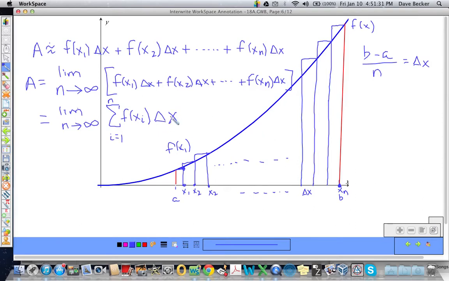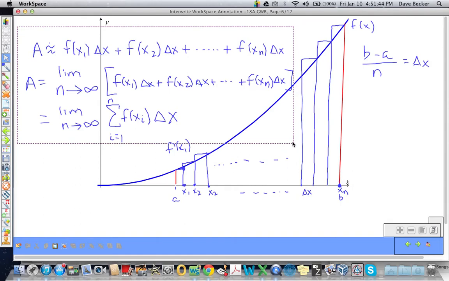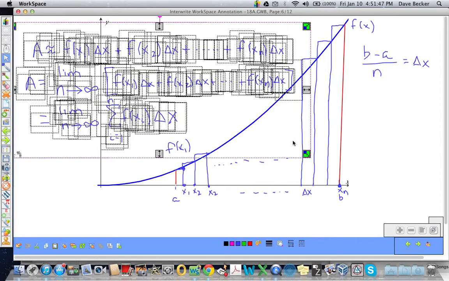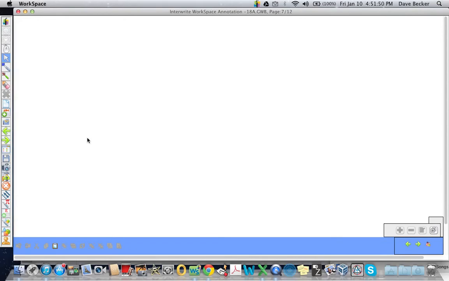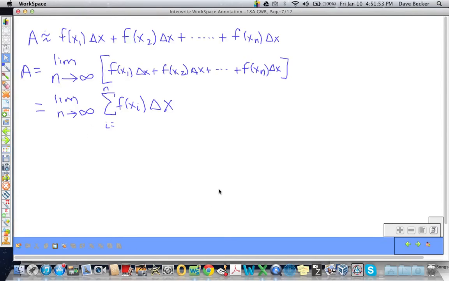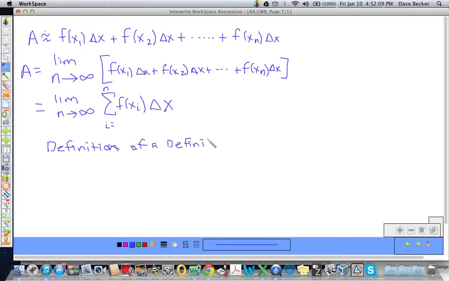And what we have done is we have laid the groundwork. It's not a formal proof, but it's an explanation of the definition of a definite integral. So I'm just going to take this text here and copy it because I've run out of room, and go to the next page so I can give you that definition. And the definition of a definite integral is given thusly.